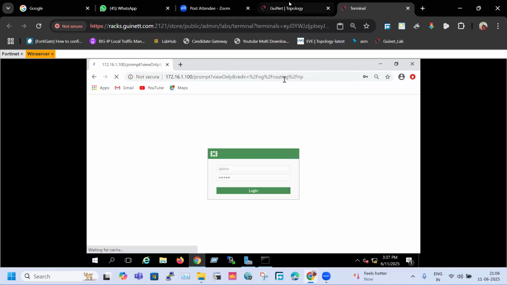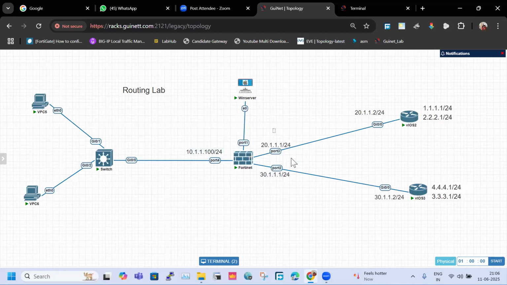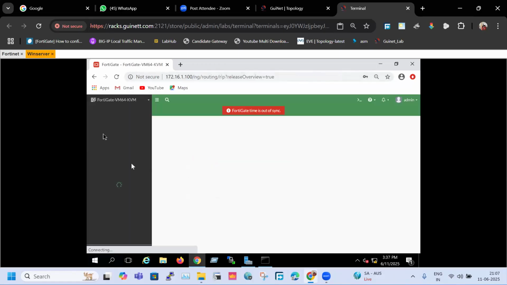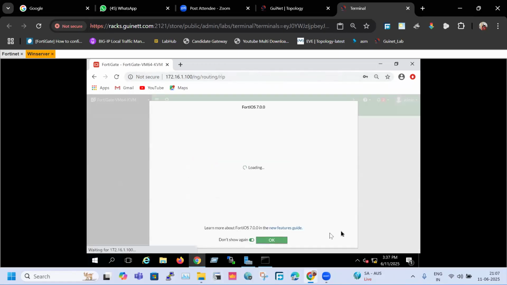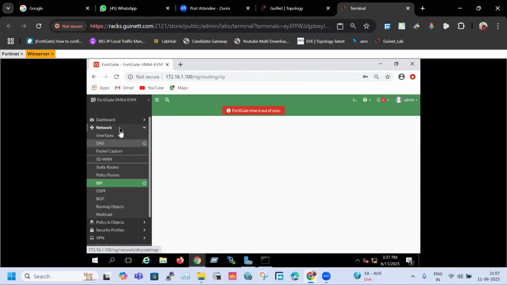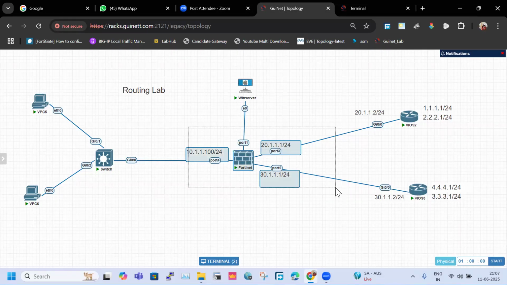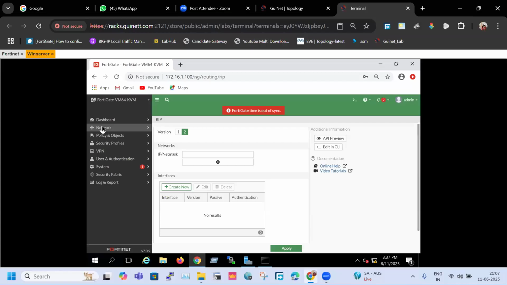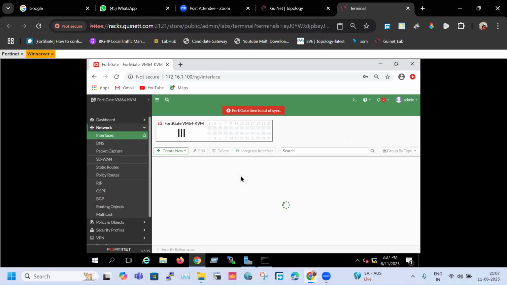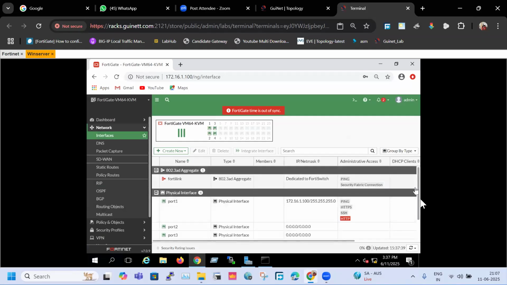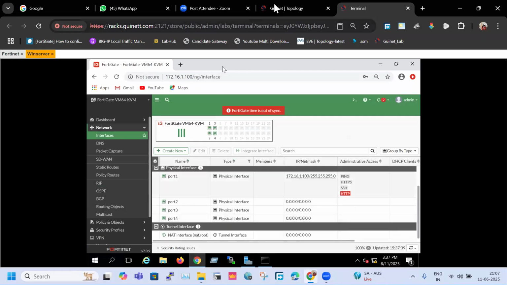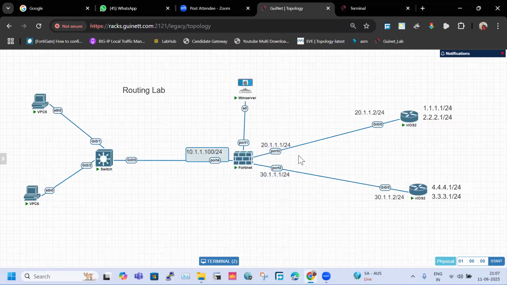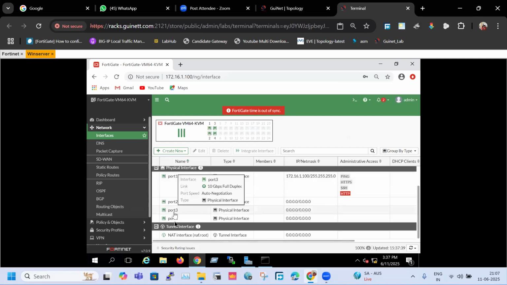So Jitu, in this section, you can see how we can assign the IP address. This is a layer 3 configuration with the FortiGate. To configure the IP addresses in the FortiGate, you need to go to the Network tab, and then go to Interfaces. In interfaces, you can edit and configure your interfaces. So what are the interfaces we have? We have 4, 3, and 2. On port 4, I will configure the 10 network.